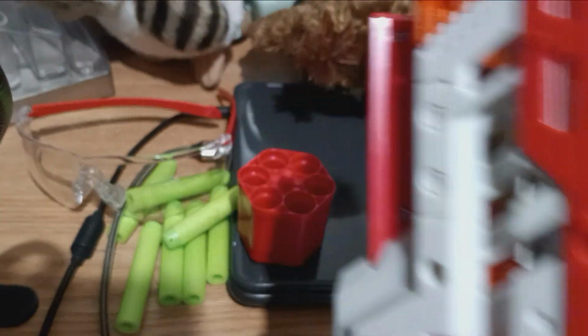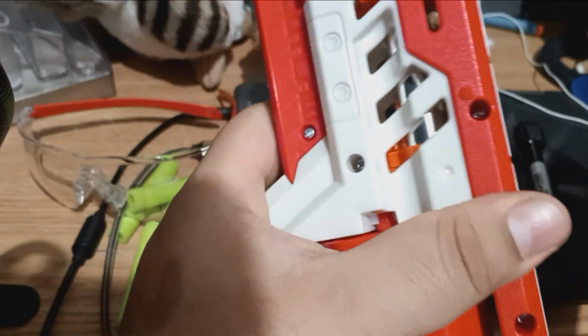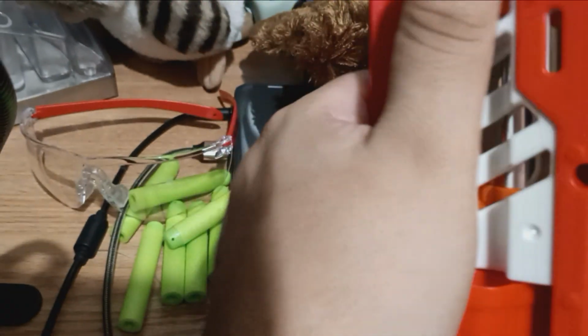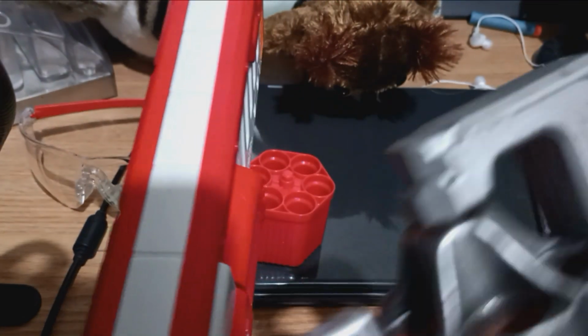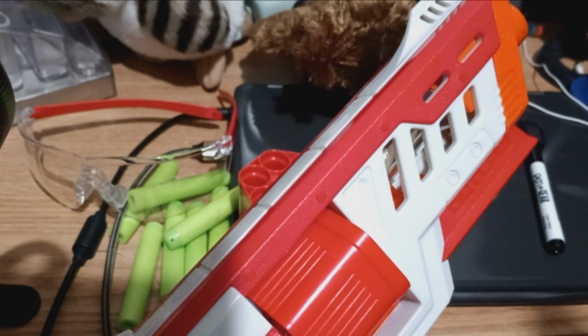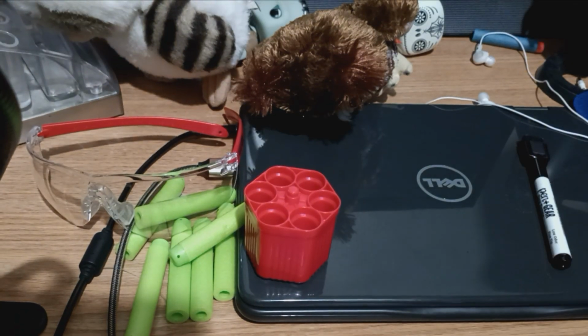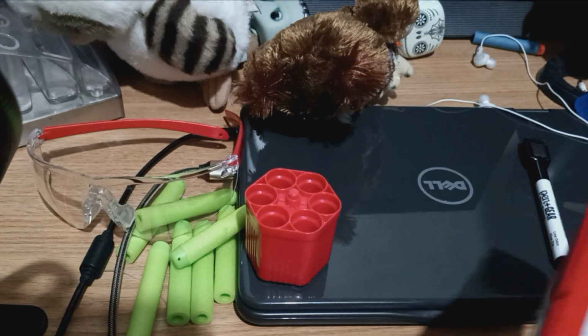And this has 6 shots that you could take out the cylinder with a little bit of force, but it's not easy. You could front load it, which is just the 5 shots you front load. But again, you can mod this to have 8. So there's that. But this has a better grip. And so then you're getting into like Sweet Revenge territory and all that.